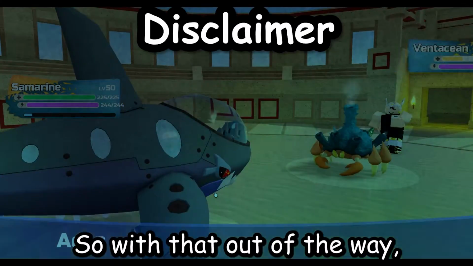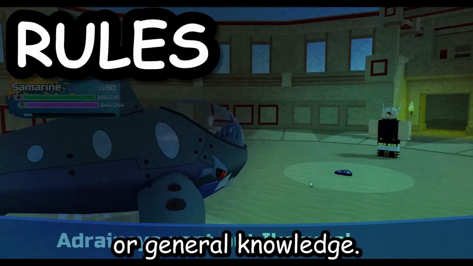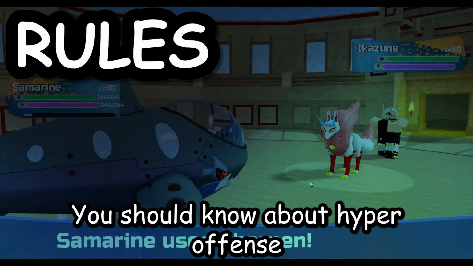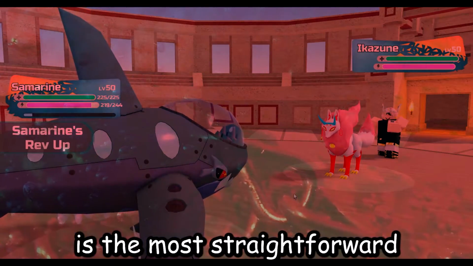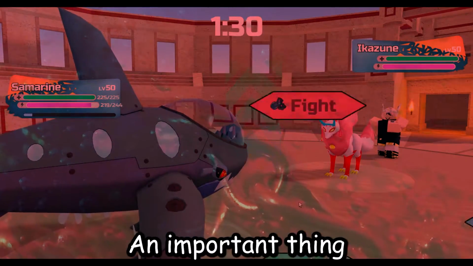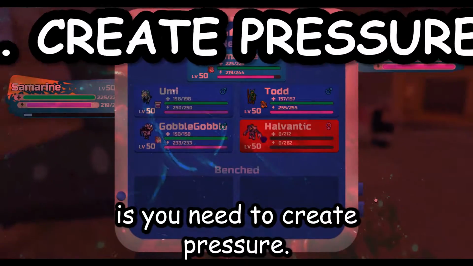So, with that out of the way, let's talk about the first section, rules or general knowledge you should know about Hyper Offense. Unlike other playstyles, Hyper Offense is the most straightforward and easy strategy. An important thing to know during these fast-paced matches is you need to create pressure.